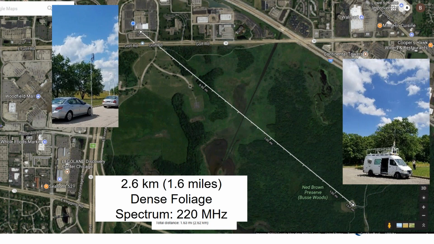We also have been doing a number of field tests at 220 megahertz. This is a good example of the propagation that you can achieve with 220 megahertz. This is at our office or facility headquarters in Rolling Meadows, Illinois, just outside of Chicago. You can see our office building there in the upper left. And then down in the lower right, you'll see the picture of our test vehicle and the testing that we've done in this very dense foliage area.